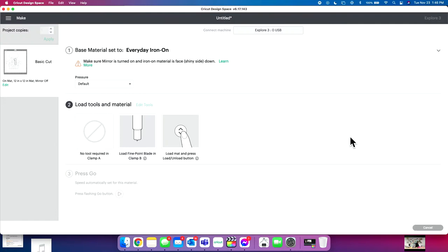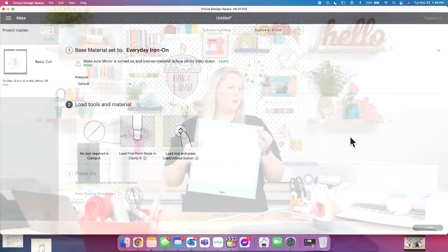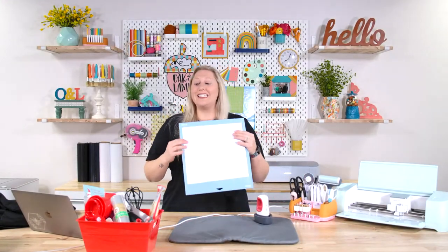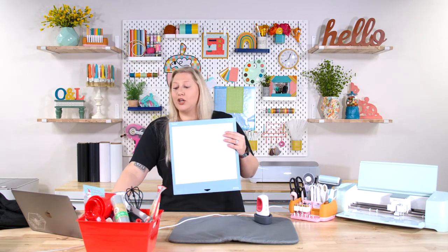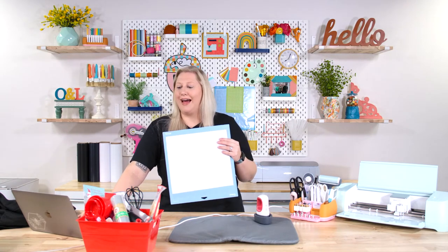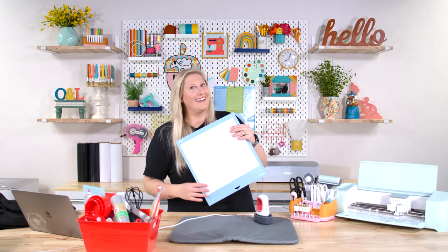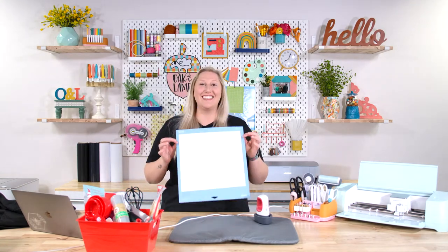Okay, so let me move some of this stuff out of the way a little bit. Actually, Becca, just go to me because I forgot I already have this on here, which is easy peasy. It is already shiny side down. I didn't mirror either. I am a newbie. So I mirrored it because you have to mirror it, which is why it goes shiny side down.